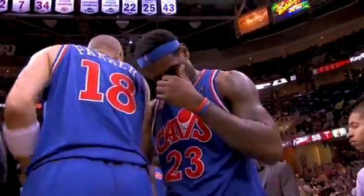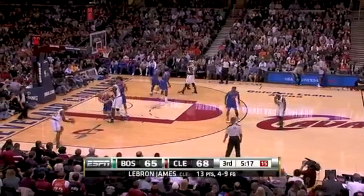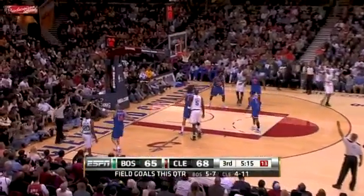LeBron driving, and watch Kevin Garnett flailing at him. I see him writhing on the ground there. He was going for the ball. First time I saw it, it looked like it might have been a little dirty, but he was going for the ball. Got him in the face. He was fine — and also went over there to ask him to see if he was okay. Would stay in the game.